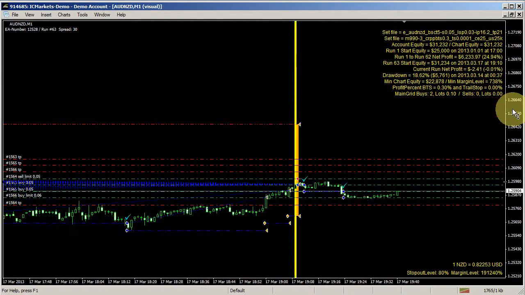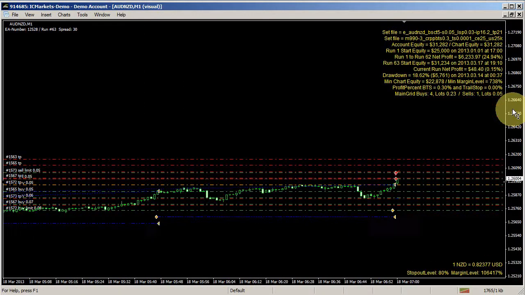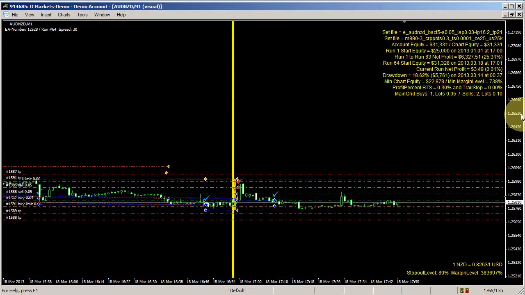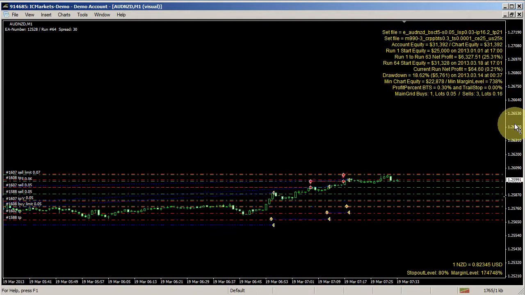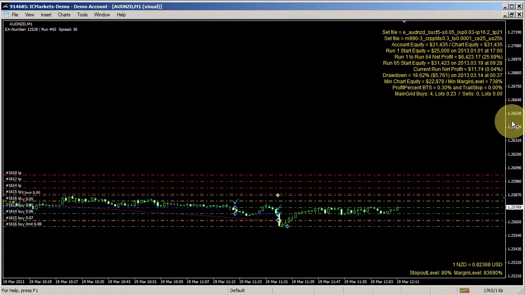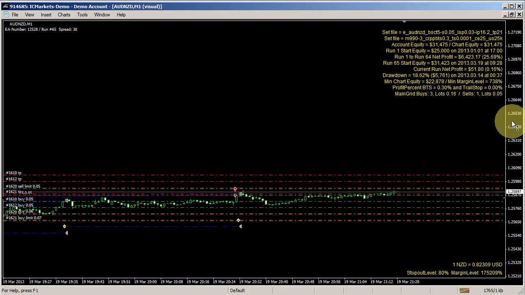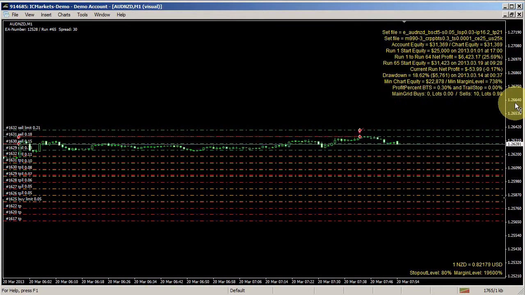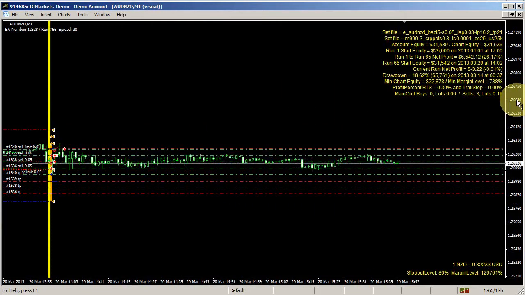As I've said many times, the most obvious thing about the Forex market is price is always going up and down. Even when it's trending in one direction, it's still going up and down within the trend. And that's what grid trading is targeting. And over these many years, we've developed many settings to make that work well.